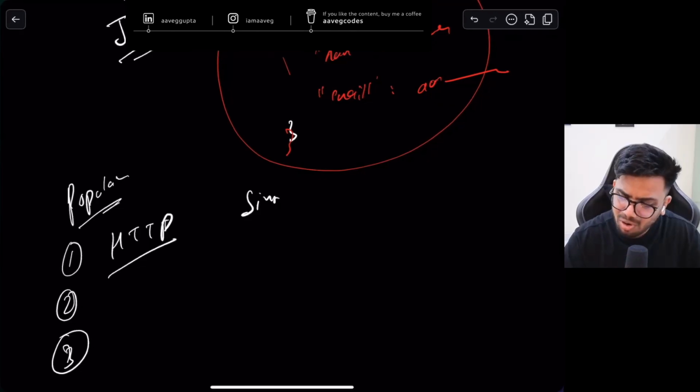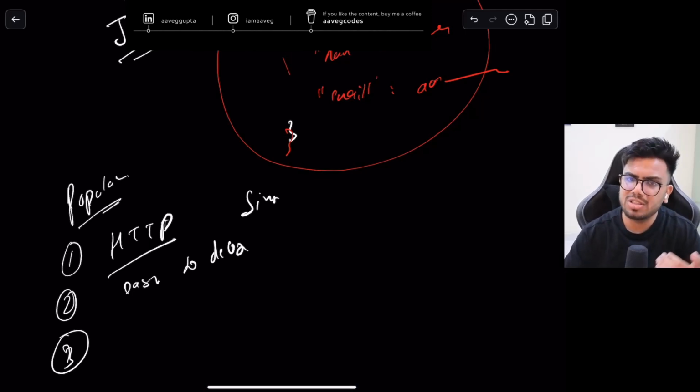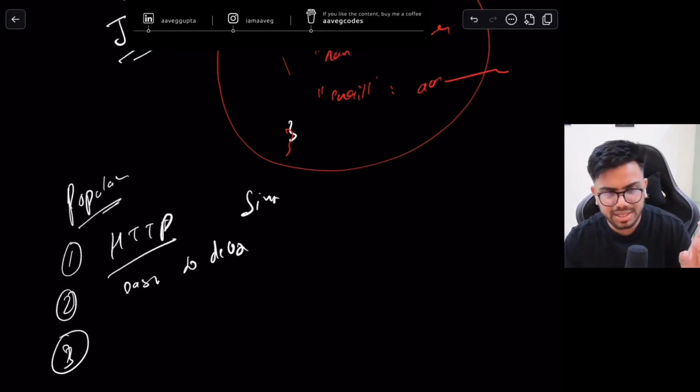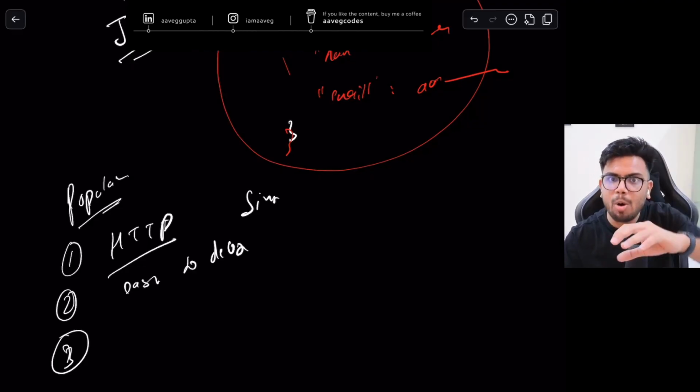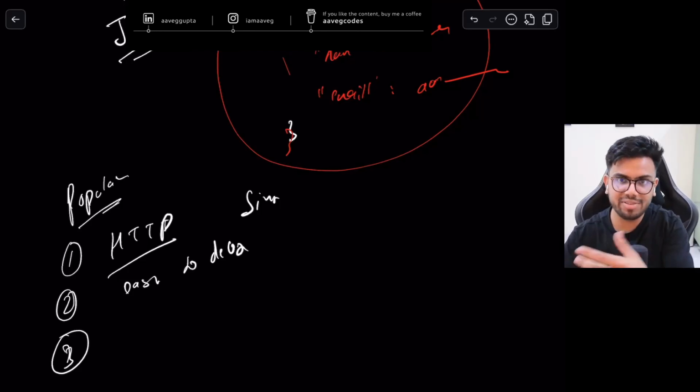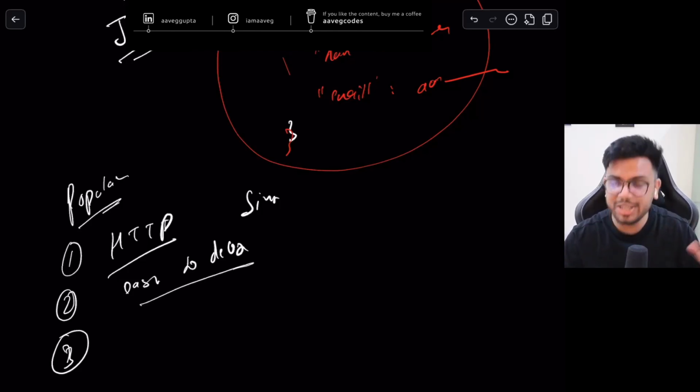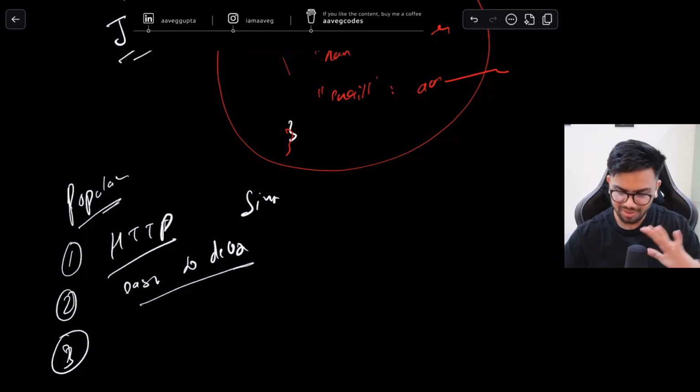Another reason is that, of course, it is easy to debug. What I mean by debug is that whatever response is coming from the API, because you are using a URL, you can easily see it. Like in the last lesson, if you remember, I showed you the network tab. In that network tab, all the information is there directly on your browser. So if something is going wrong, you will get a 404 response. So it is very easy to debug things here. We will go deep into everything like that, but I'm just giving you a high-level overview.